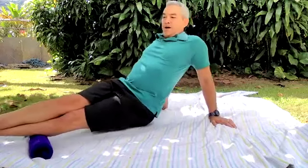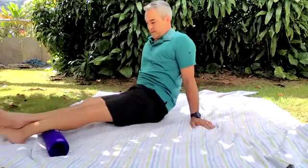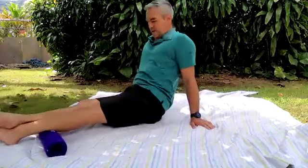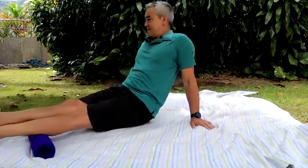Remember, guys, it's not about doing it for a long time in one session. It's about being consistent and having this process frequently happen, right? Frequency, not duration. Turn the leg in and get the inner calf. There you go. And we're doing what? You're pushing old inflammatory waste out of your body, okay?